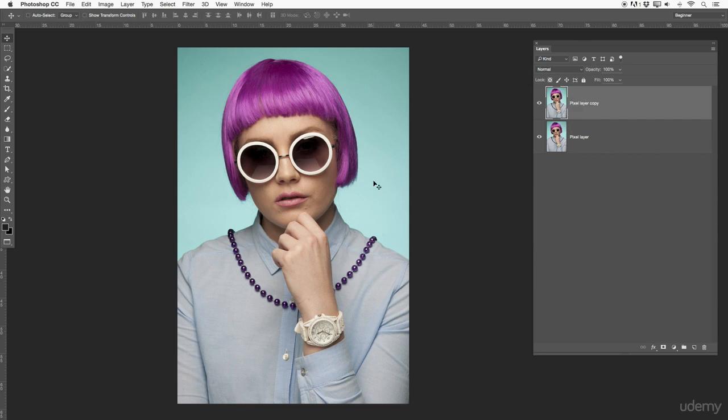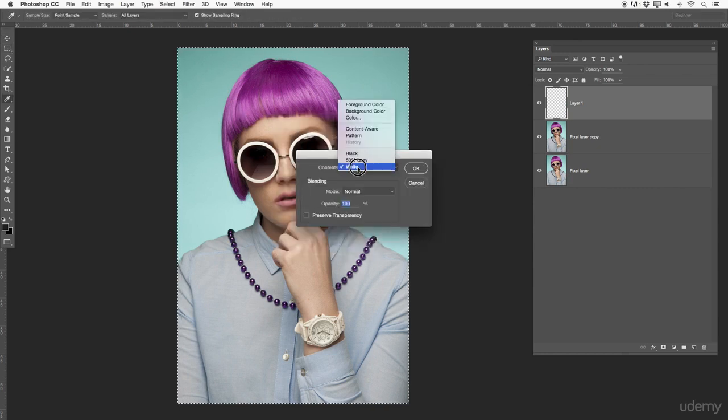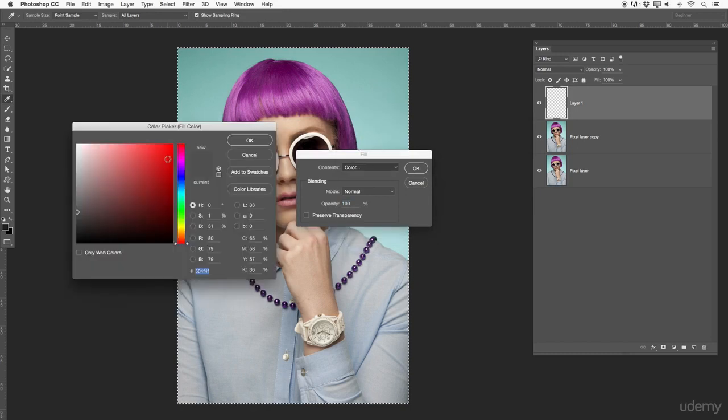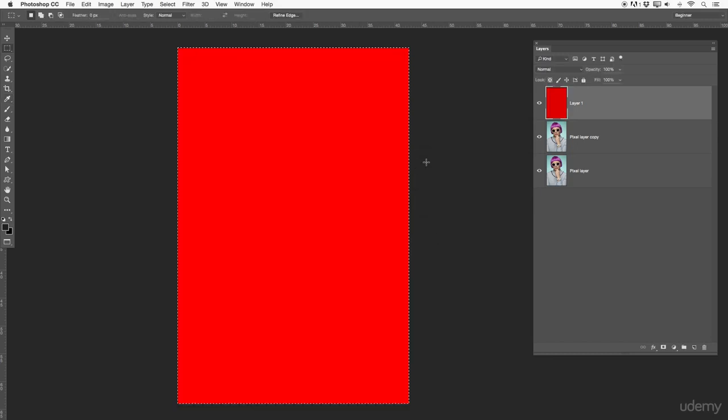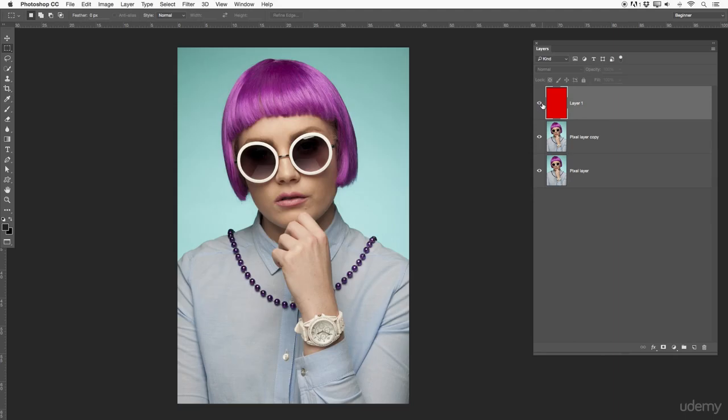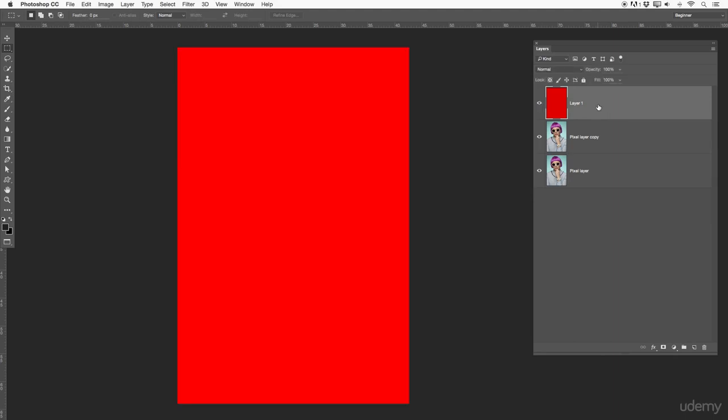You can apply this with many different types of layers. Say for instance, if I'm going to create a new layer here, fill this up with a new red color. More about the techniques and tools in the future. For now, I just want you to understand what happens when you work with the blending options. Say for instance, I have a completely new layer here, a red layer, and now I only want to apply this in a subtle way. I can first of all play here just with my opacity.